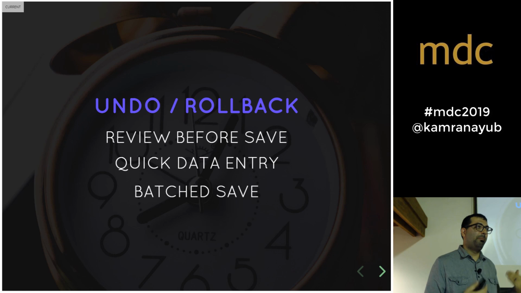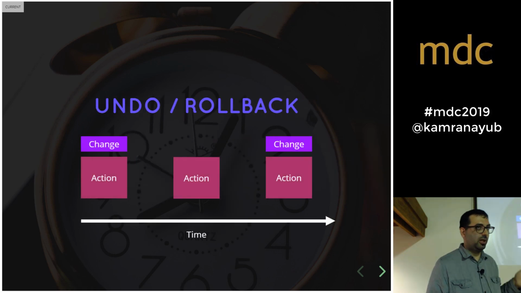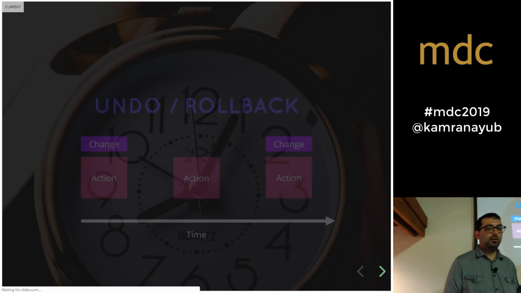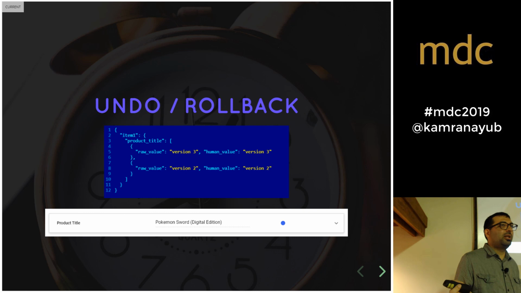So we needed a way to support batch saving, and the way that we did that was through a journaling mechanism. Now, because we're using Redux, Redux works by dispatching actions which change state. But not every action results in a change that we care about. So what we did was we just recorded which actions resulted in a change, and we stored those changes in a basic dictionary, a journal. And so we could track the changes during a session, and when they submitted a save, we could flush the journal. We could allow people to roll back to a previous value. There are a lot of libraries that can help with this, usually called a history or journal package.